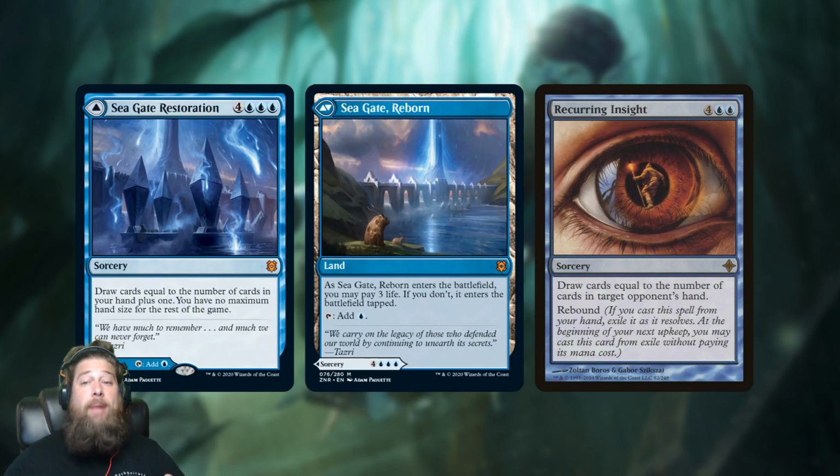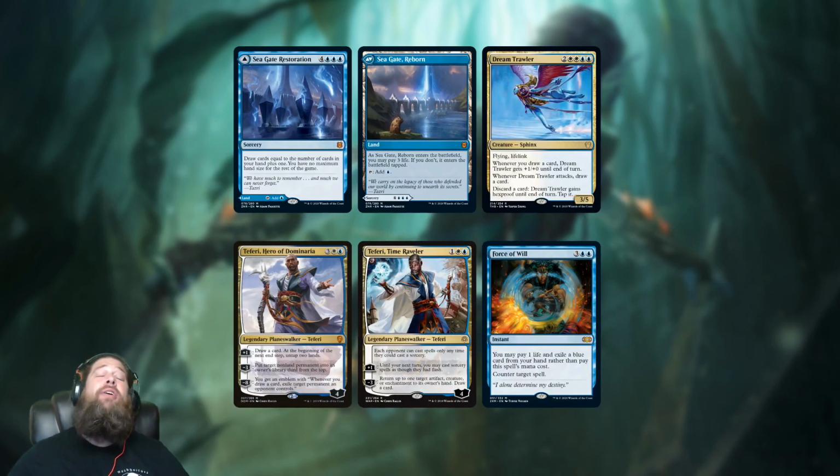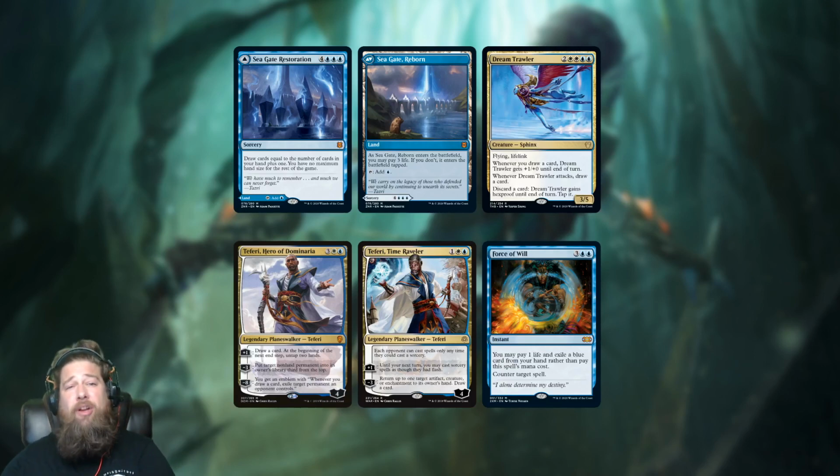Recurring Insight does see some commander play, but in 1v1 formats, trusting that your opponent is going to have enough cards in hand to make it worth it, even with a rebound, is very risky. Seagate Restoration, all it cares about is your hand, and you can control how much card draw is in your deck, how many cards are in your hand, at least to some extent, which powers it up. Similarly to other flip cards, I think the big deal is just the low opportunity cost. I imagine this card is specifically designed for control decks.